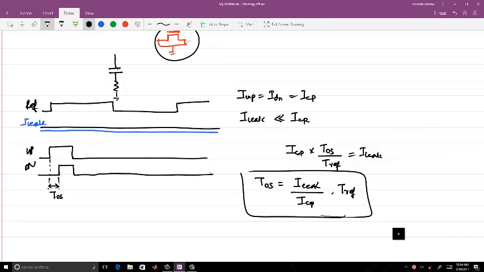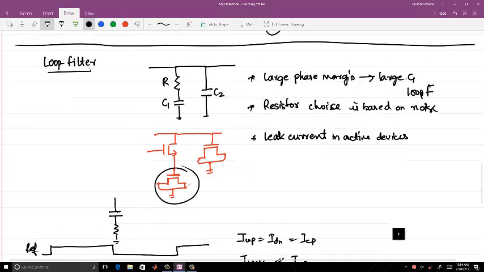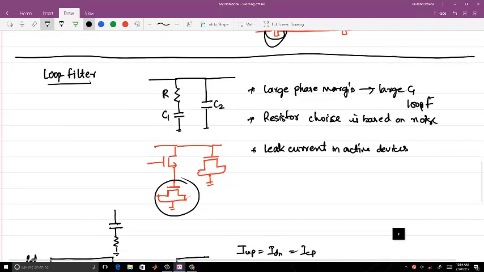Most of the time, if you want to realize a really good analog PLL, you would not like to use these active MOS capacitances. Surely, the capacitance is another problem. Active MOS capacitance is dependent on gate control, right?